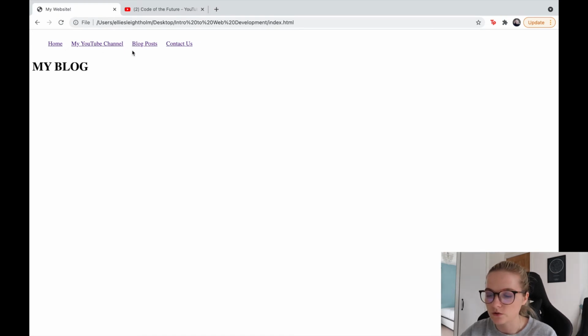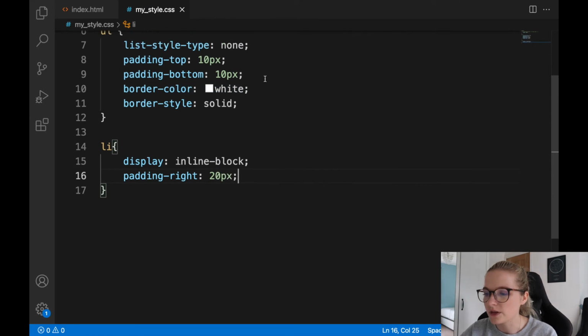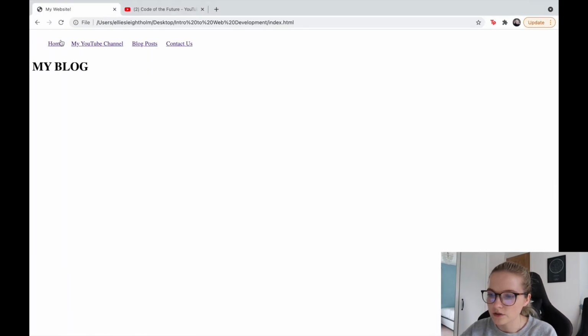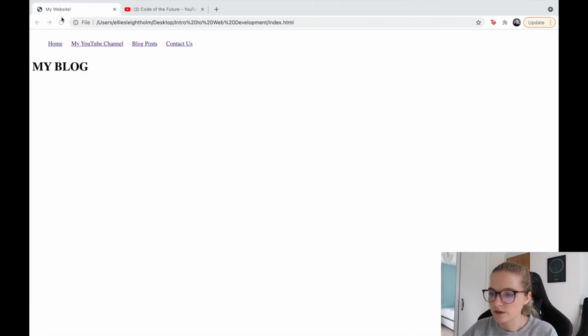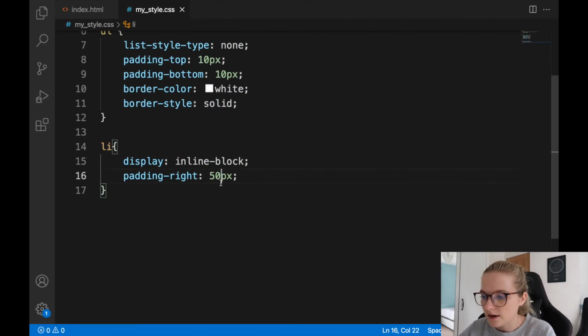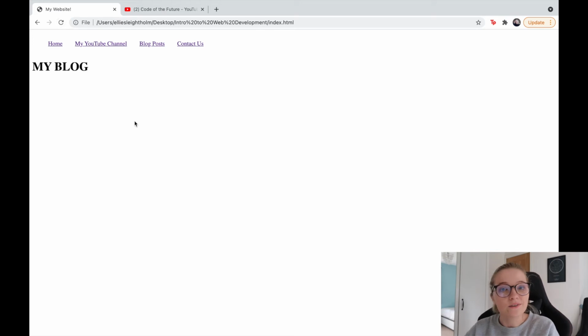Have you noticed that there's gaps between them now? We'll keep it as white, but notice how the padding between each of these has got bigger. So if we change it to 50, you'll notice how the separation between the two gets huge. So there we go, that looks quite cool. And you may be thinking, what's going on, where's this going, is it a website? And you'll see in just a second.